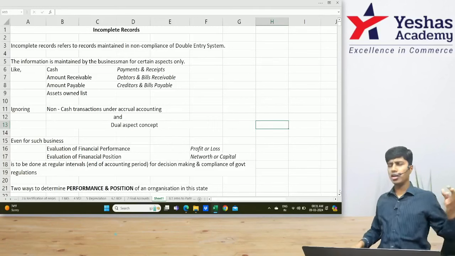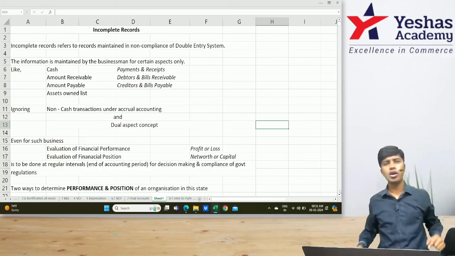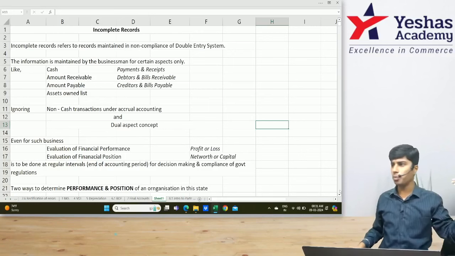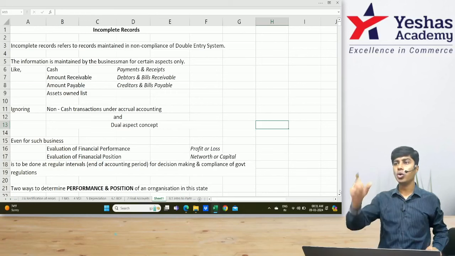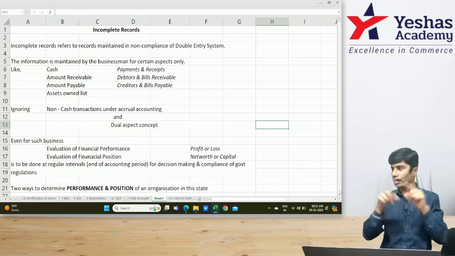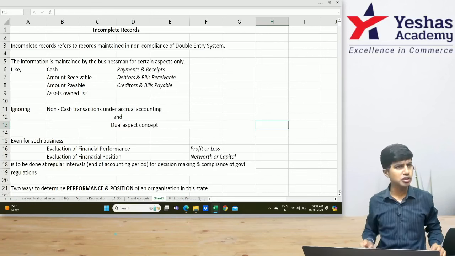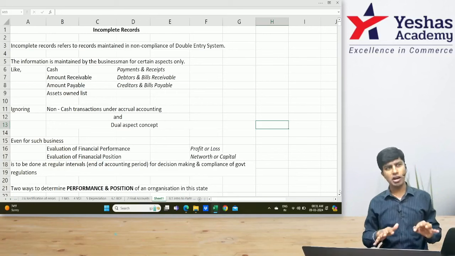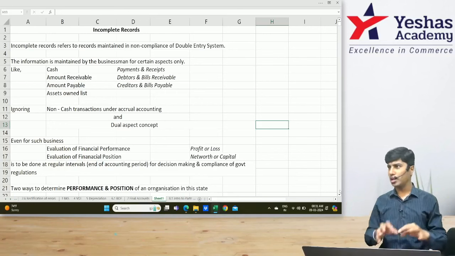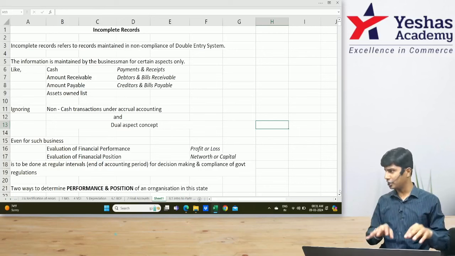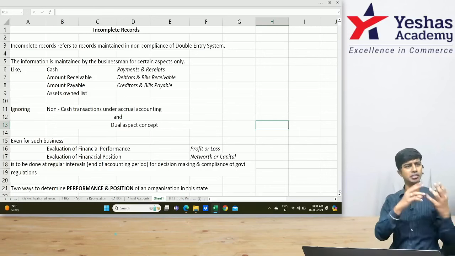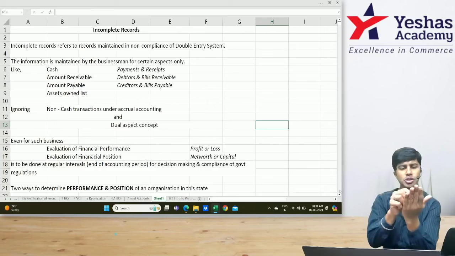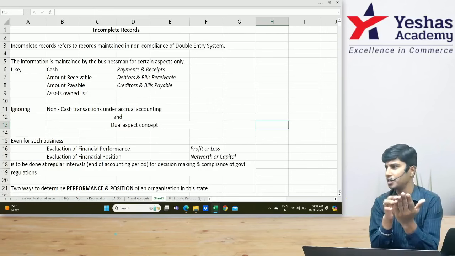Think of very small businesses, like a flower vendor here, or a small hotel where you go to eat masala dosa after breakfast time, or the tea uncle at the stall where you go to drink tea. All of them also should maintain books of accounts. Do they appoint one accountant to maintain records, open Tally, and write journal entries, ledger, then trial balance and final accounts? No, they'll keep one small pocket diary. In that, he'll write 10,000 rupees. What is 10,000? It is the cash that is invested.